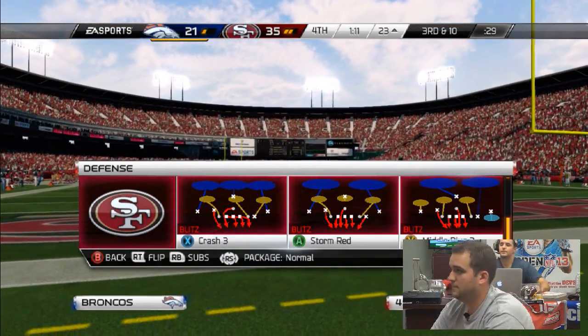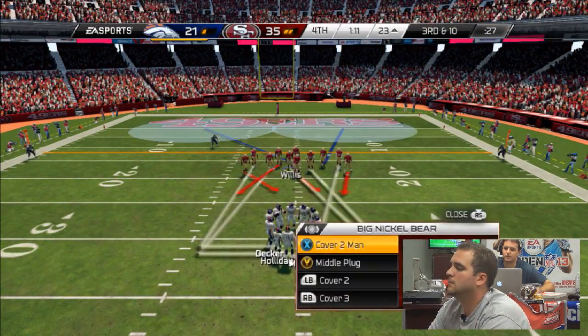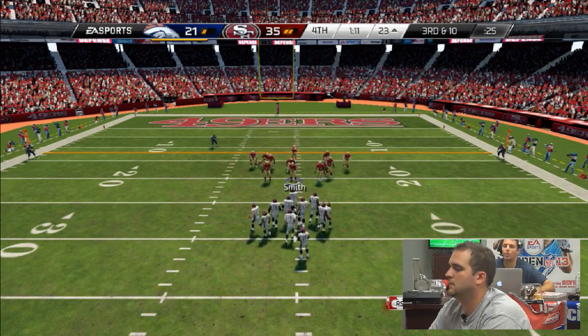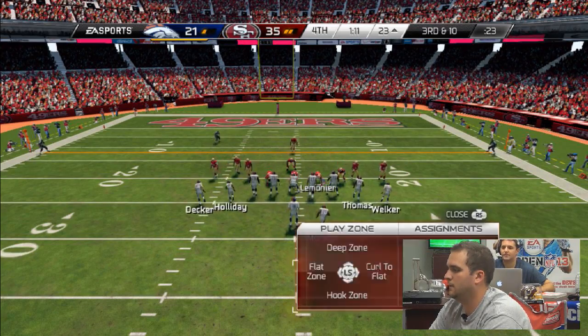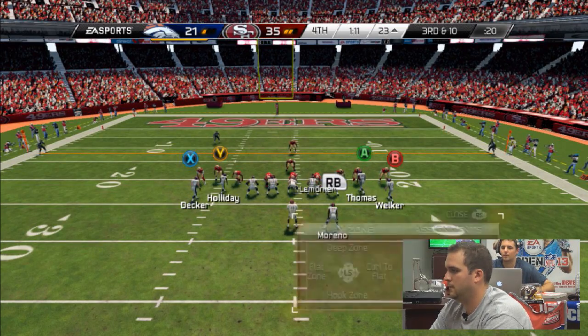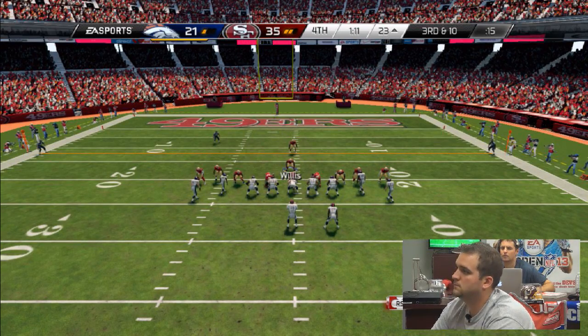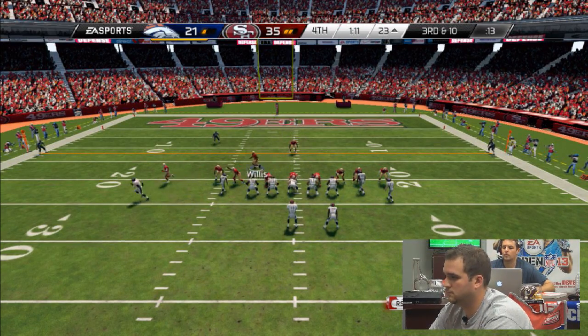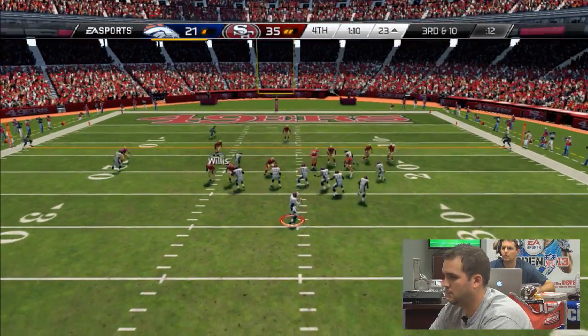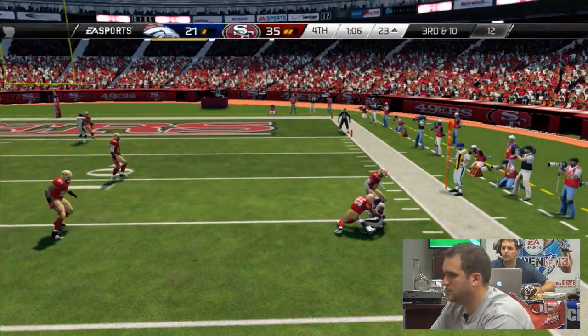Gas left. I want big time gas left. There's no streak available on the right side. Flat zone. Flat throw. We'll give him a little flat throw on 3rd and 10. Just look out for those crossers. You use them both. That's fine. Stay in.